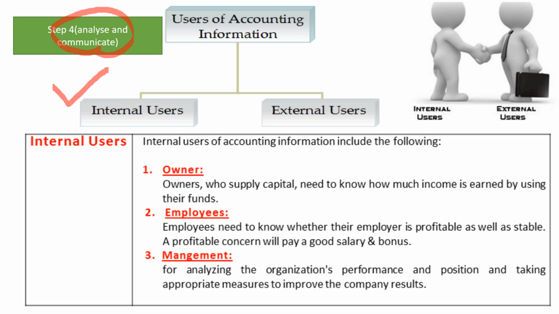Now, whom are you communicating the information which you have presented in your financial statements to? You are communicating to the users. आप किसको information देंगे? Internal users को and external users को. Now, if you can understand over here, internal users means those who are actually running the business, who are involved with the business, within the business. Okay, so who are the internal users? Your owners, your employees, and your management.